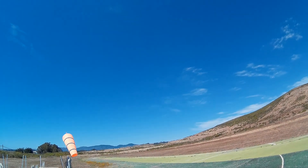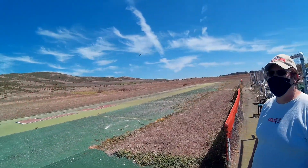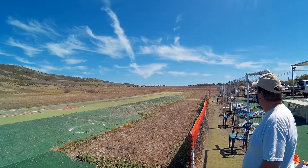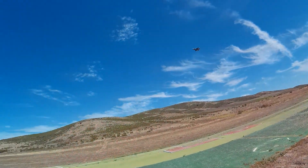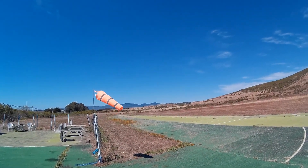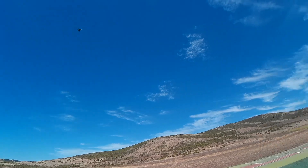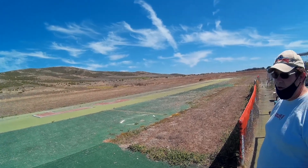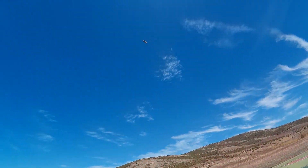Surprisingly stable too, even with the gyro off. Yeah, that's a fun plane. Landing — you've got to get used to it because it requires a lot of high alpha. You've got to set up for it during your gear pass, otherwise you'll fly past yourself on the landing. When you're landing, do you feel like you have to land or do you go around? I have a couple of go-arounds. With this battery I have at least two.